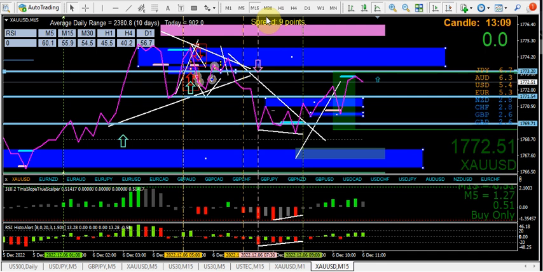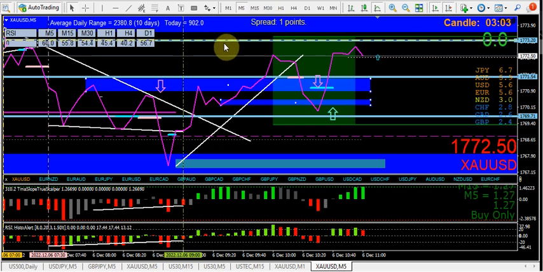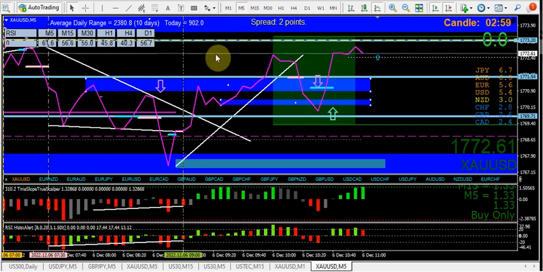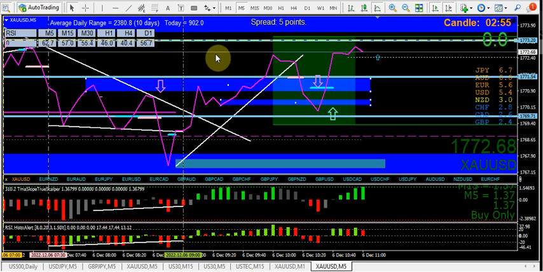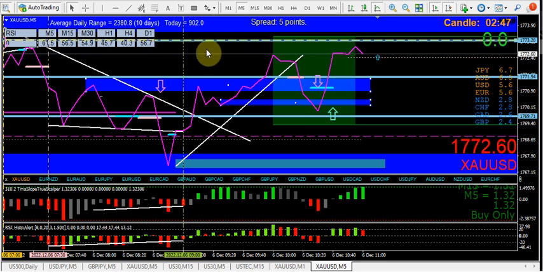Let's see what 5 minutes shows me. I will get to the point in a moment, but basically I've been for a walk. I'm trading gold almost entirely now, exclusively should I say, and really doing well out of it. 8, 9, 10 trades a day now, winning trades as well.